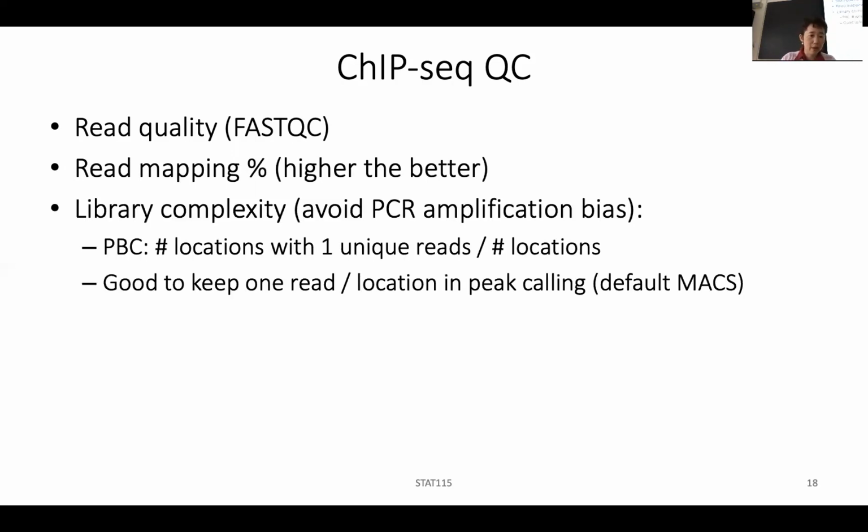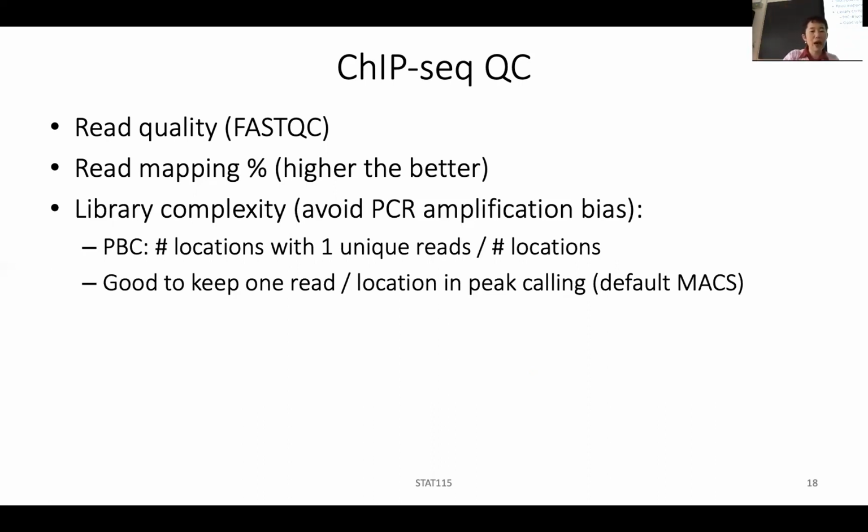This is just BWA. And before we even do peak calling, there is one important factor that is useful. This is used by big consortiums, called, I forgot, bottleneck something. You can look at this. In ChIP-seq, usually most people care about reads that can only find one location in the genome. If a read happens to be in a repeat sequence that can map to 100 locations in the genome, it usually gets thrown away. Right? So you just look at things that can be uniquely mapped to the genome.